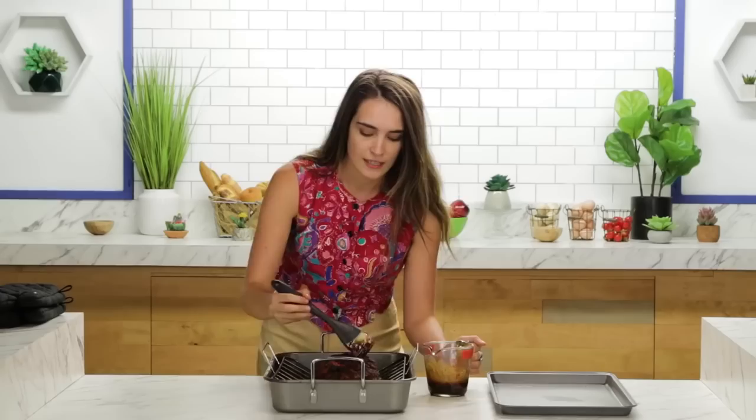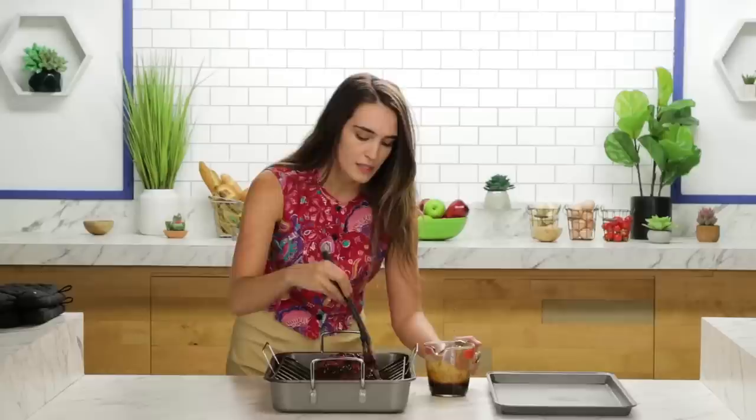Time to glaze. I'm gonna glaze you up. There it is. And then we will stick it in the oven to broil anywhere from like 5 to 10 minutes, just to get a little more color.